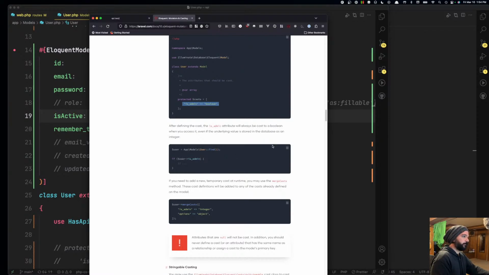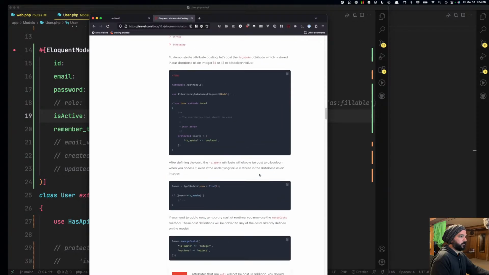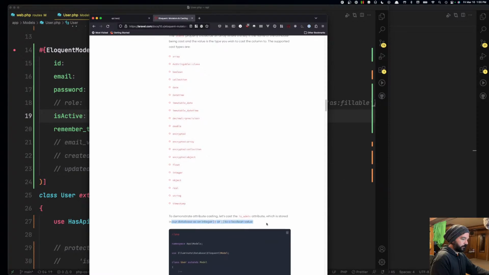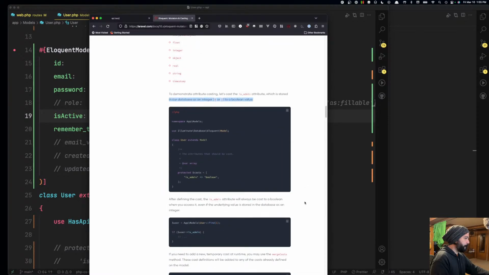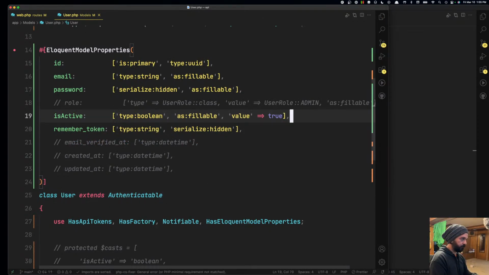Is admin Boolean. There we go. That's Boolean. To a Boolean value. Yeah, see? Okay, so Boolean value is true.